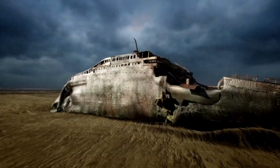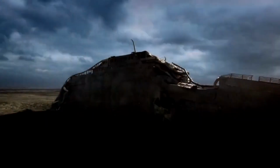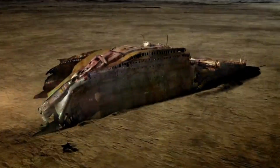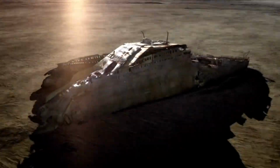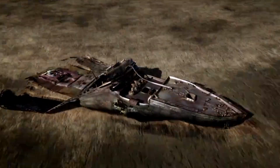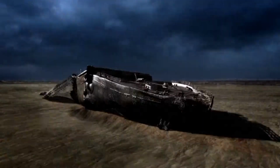So in the end, what's going to happen to Titanic? Well, as you can see from this animation, the disintegration should start from the back, where the ship was more damaged in the sinking, and proceed towards the front, which is in overall better condition. The back of the ship will begin to disintegrate and just collapse on itself, and the walls of the ship will buckle outward, and the ship will just collapse more and more, heading towards the front of the ship until eventually the entire ship is gone.